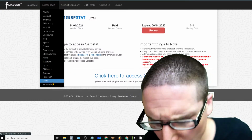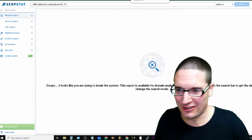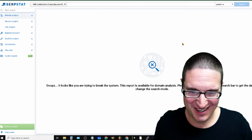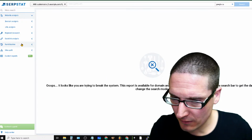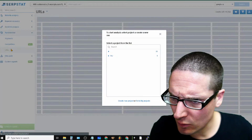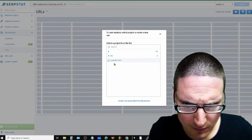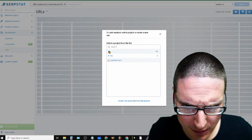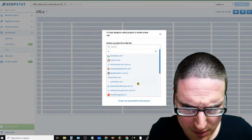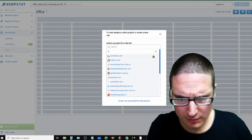I don't know what Crello is, and I don't know what Serpstat is. So let's keep going, man. I'm having a lot of fun doing this actually. And I'm sure you guys could benefit. So that's the point. So let's take a look at this URL rank tracker. Okay, Augment. All right, who's this?